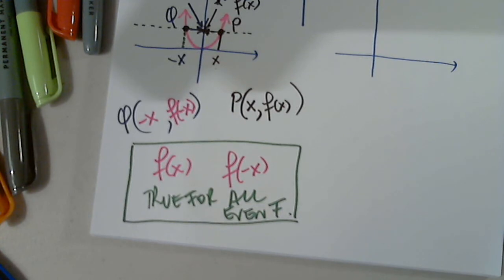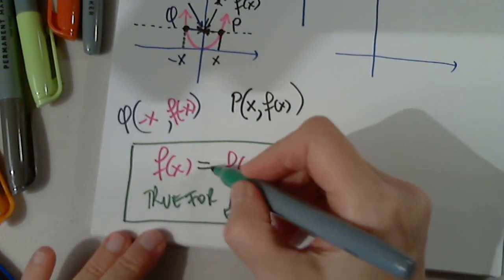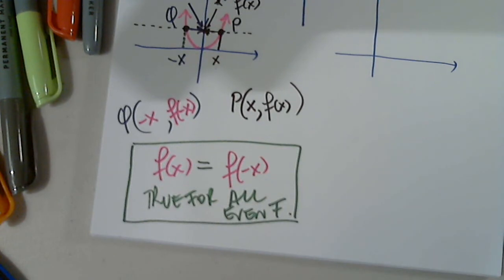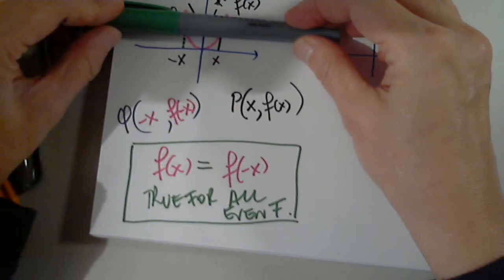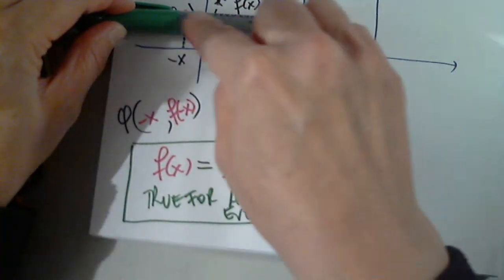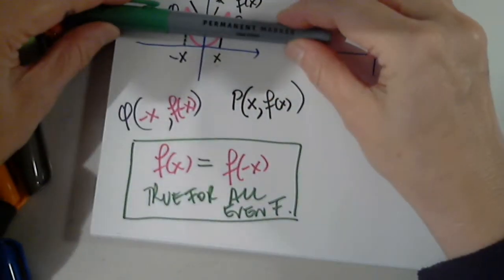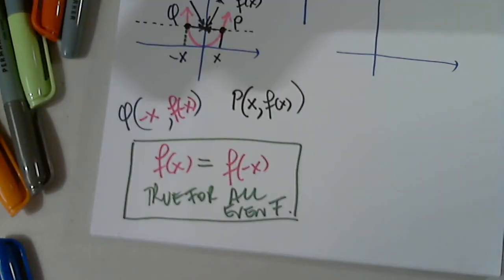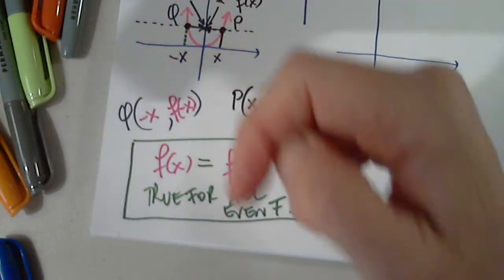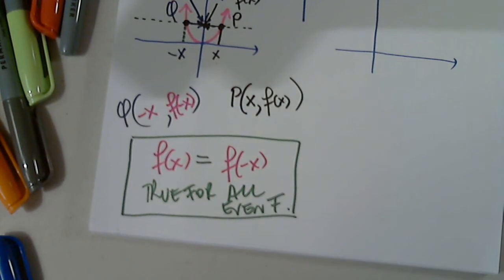Well, for this graph, they're both an equal distance from 0. Excellent. So they must be the same. This will always be the case for even functions. Remember, I drew a horizontal line. These points have to have the same y value, because we're talking about a symmetric function. Great job. That's the answer.